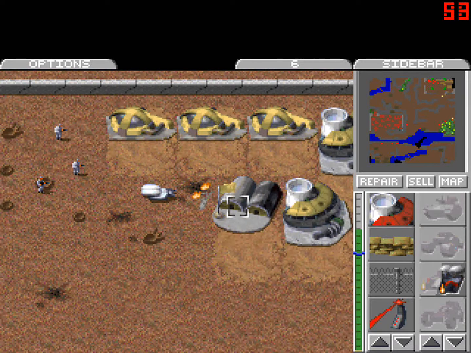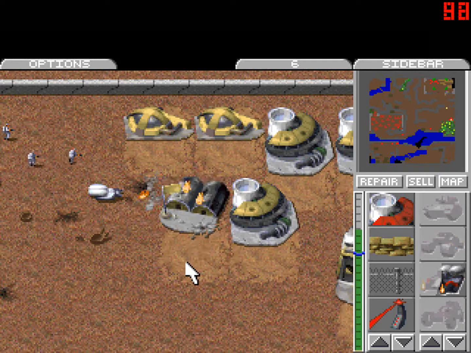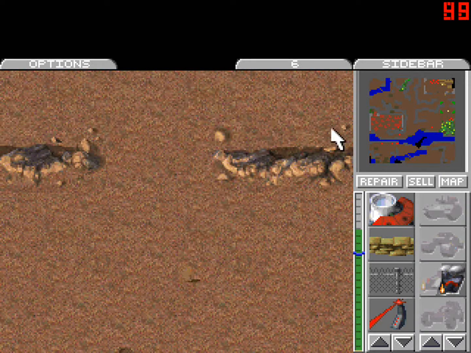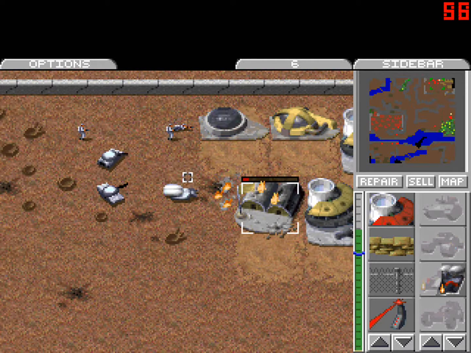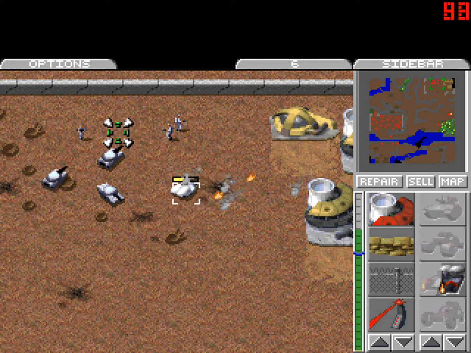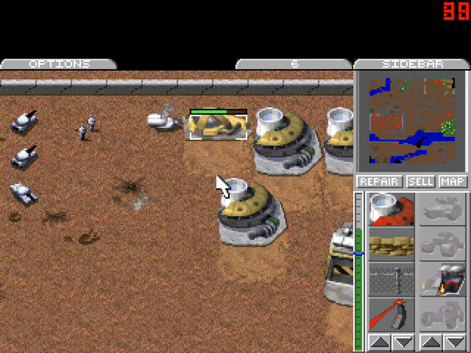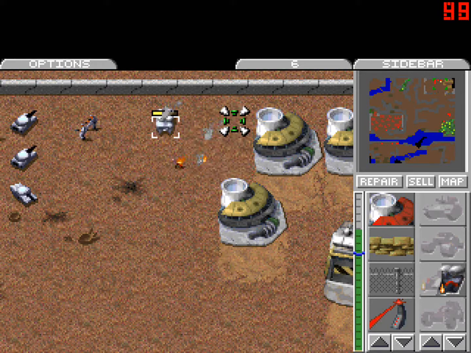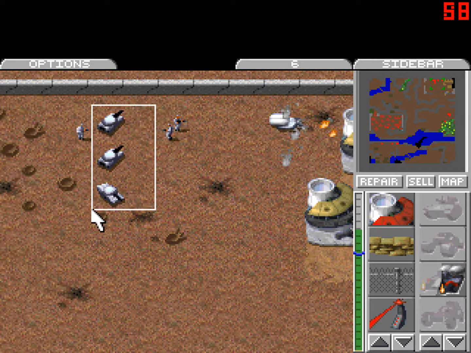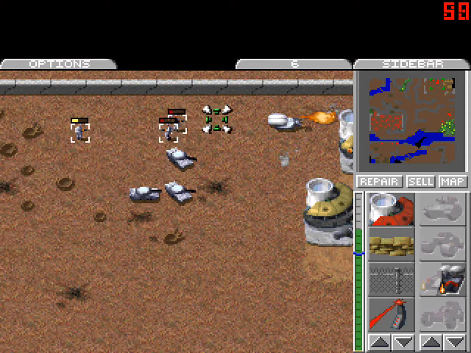Got it. Kill the barracks. Awesome. Go up and hit this silo. Hit the power plants.